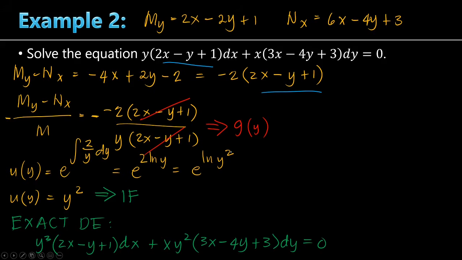Now, what is the next thing to do? Ayan, dahil exact na siya, mag-integrate na tayo. Kapag in-integrate natin ito, ang makukuha nating f. So, x yun. So, lagay ko dito fx. I-integrate ko lang to. So, here, y will be treated as a constant. So, y cubed times, pag ito in-integrate ko, magiging 2x squared over 2. So, x squared na lang siya. Tapos ito, minus y to the fourth times x. And then, y cubed. So, magkakaroon lang din ng x plus xy cube plus c.